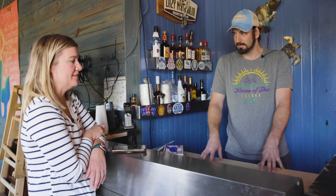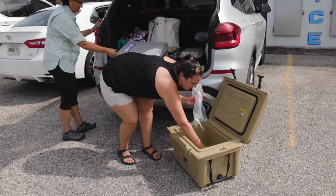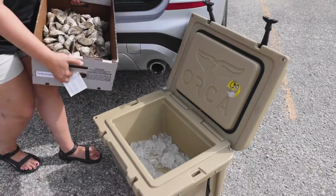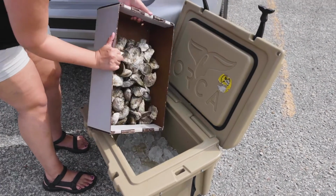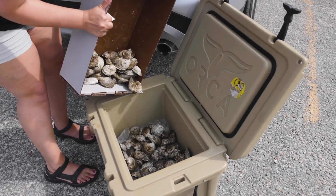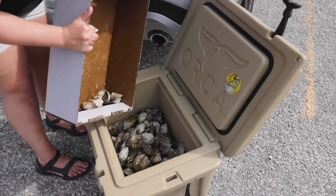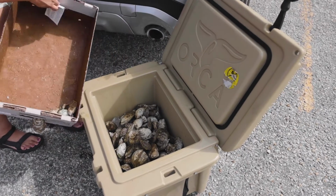Yeah. So what's the trick you have keeping an oyster happy once it's out of the water? Keep them nice and cool, and they like an environment with not a lot of moisture, because they've already closed up their shell and they have all their moisture in. And then you want to keep them under 40 degrees, which is a perfect temperature. Keep them happy, and then they'll be ready to be shucked.